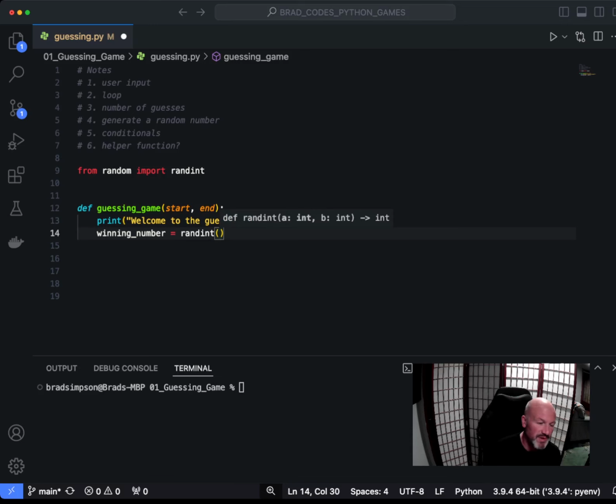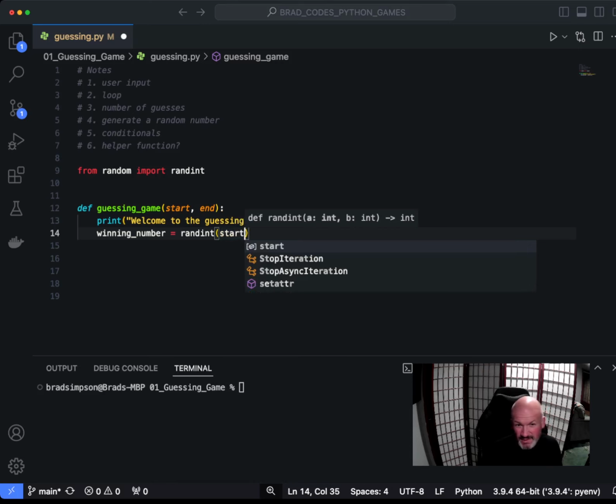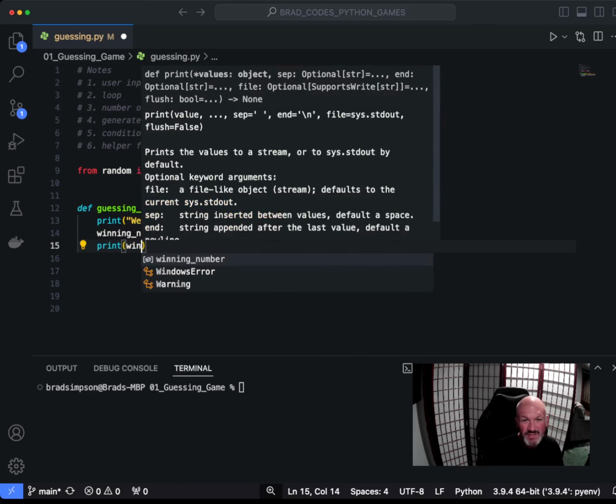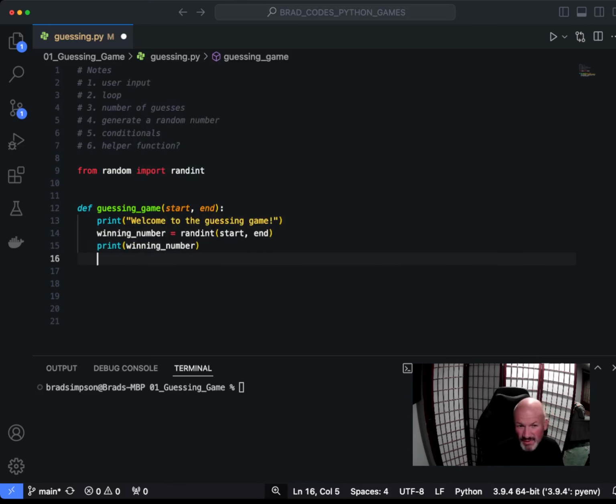Randint takes basically a beginning and ending point for the range in which it's going to generate a random integer, and we kind of have two variables that are already holding that for us, our parameters start and end, so let's just pass them into our winning number. And it's kind of cheating, so we're just going to do it for now, but let's print that winning number just so we know what it is and how our logic ends up working. Cool.